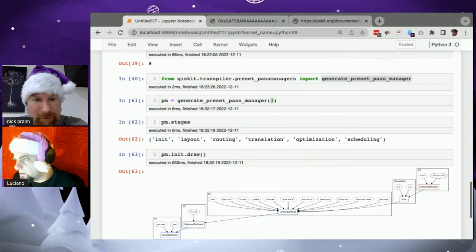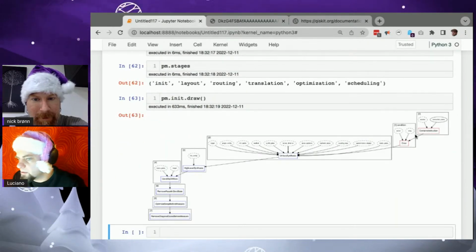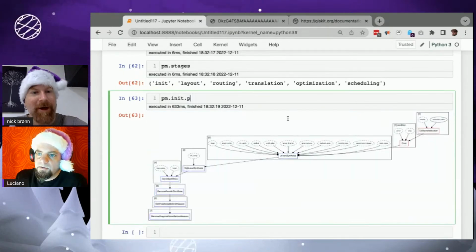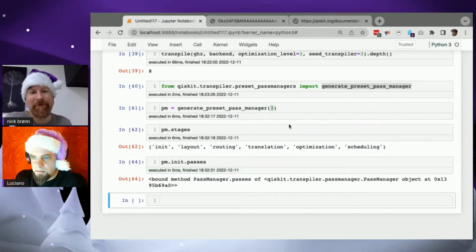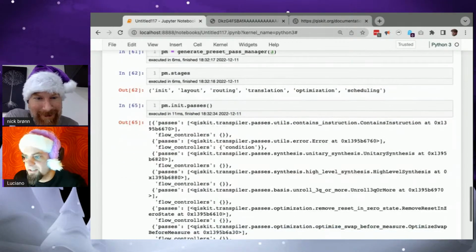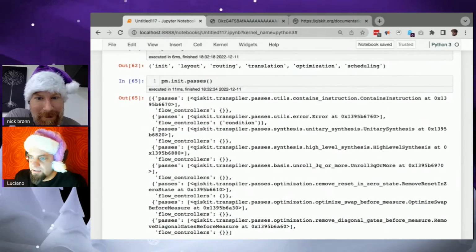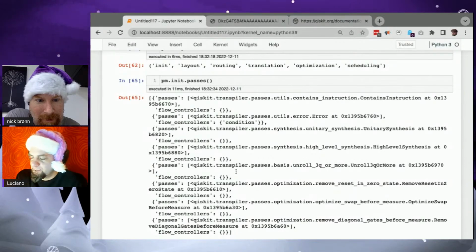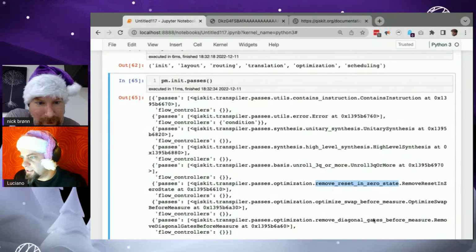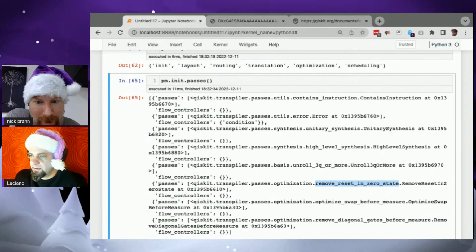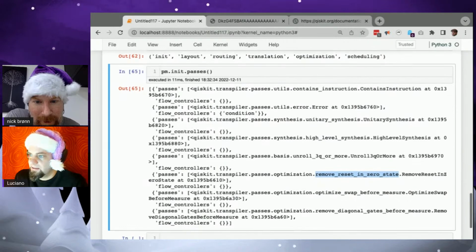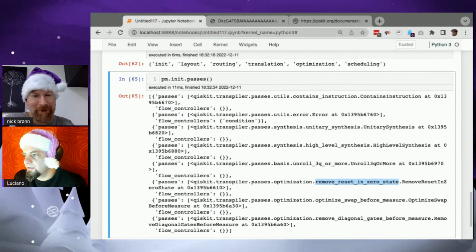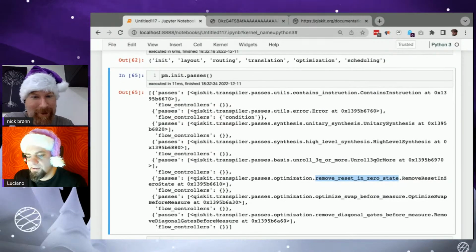So much happening in level 3 initialization. Let's take a look at a couple of those. I think there were two of them that I didn't like, and I wanted to try to remove them. Which ones don't you like? Remove reset in Z, remove reset in 0 state. We can remove this one just for the illustration. No, I'm going to take that back, because if you're doing a reset, then you're not doing a unitary operation anyway, so that one doesn't matter.